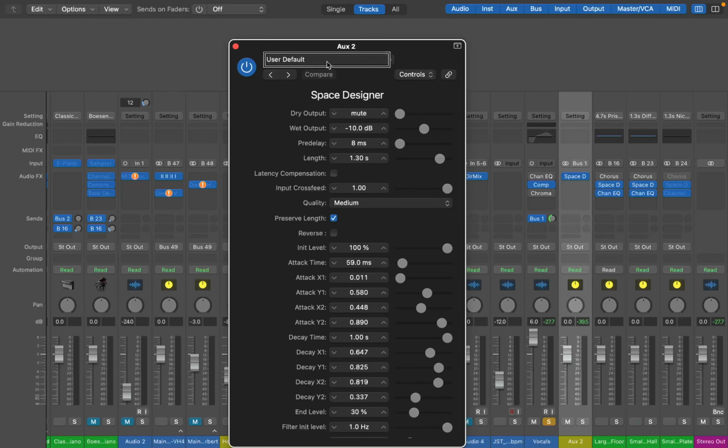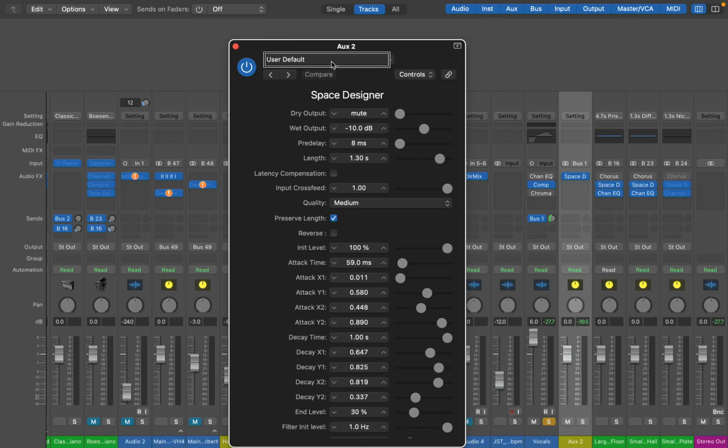As I said before, a convolution reverb is made up of snapshots of different rooms. So usually they will set up a mic in a room to capture the sound of a room, and you can do anything like clap, set off a starter pistol, run some sine waves through a speaker. There are a few different ways you can capture the impulse of the room, but essentially that is how they get the sound of the room that they use to generate the reverb in a convolution reverb.